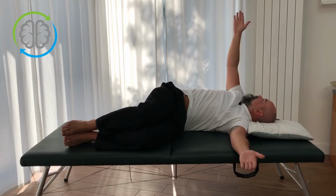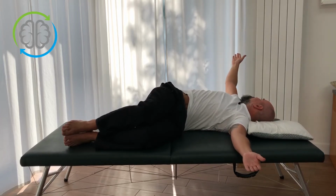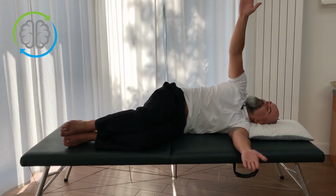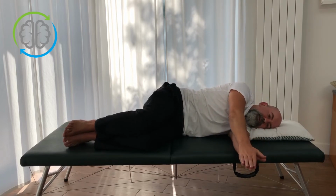And if you put your focus on turning the ribs over, you'll find you can probably go a little further. Again, only go until you don't want to lose sight of your thumb. Don't let your thumb go out of your peripheral vision or out of your line of sight. And then again, start to come back. This is a real lazy, easy movement.